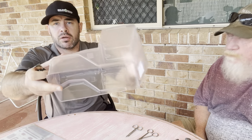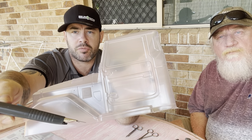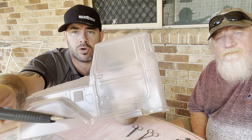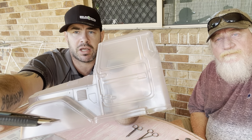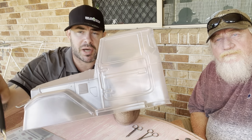So I'll show the camera there. If you can see just down here where the knife blade is now, I have purposefully run over into this bit here. This is just wasted Lexan. You can use that for paint sampling as well.